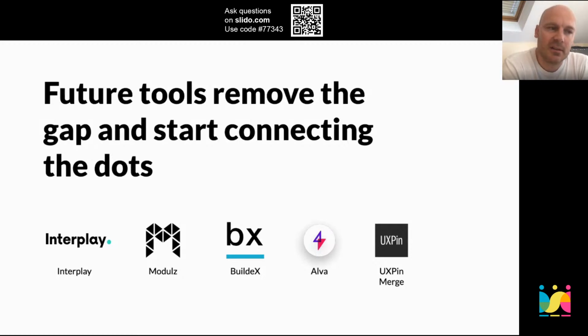I'd imagine that the conversations around state, component states, or application logic and things like that, the things that are particularly difficult to do in our static tools, where we have to hand over an asset and a developer will have to try and interpret it, whereas with these tools, hopefully it allows us to talk the same language. Now, full disclosure, I haven't used these tools in a production application, and many of them are in beta still, so we can't.